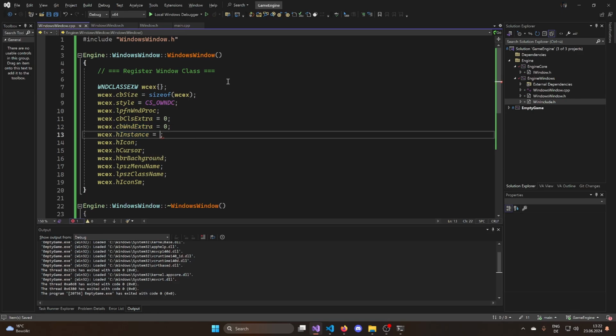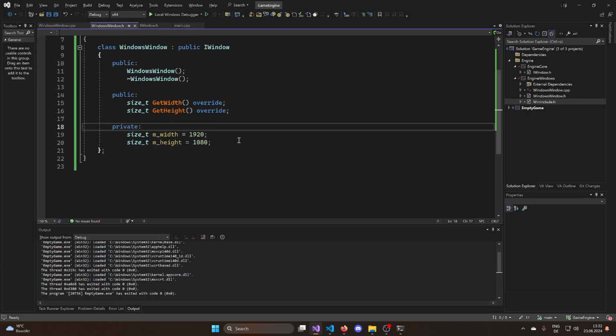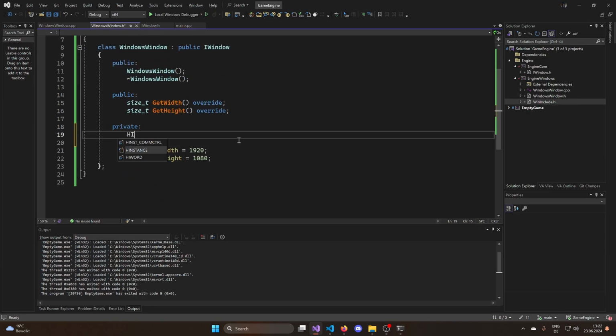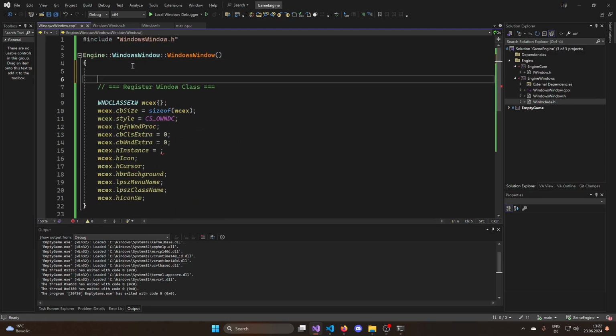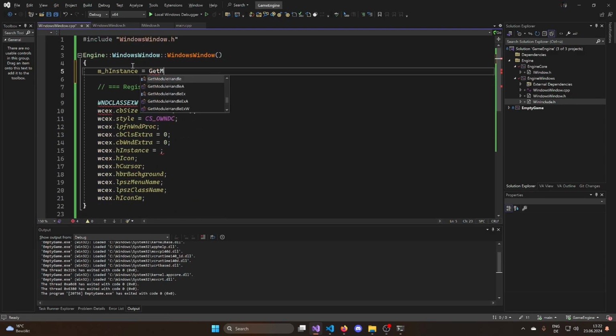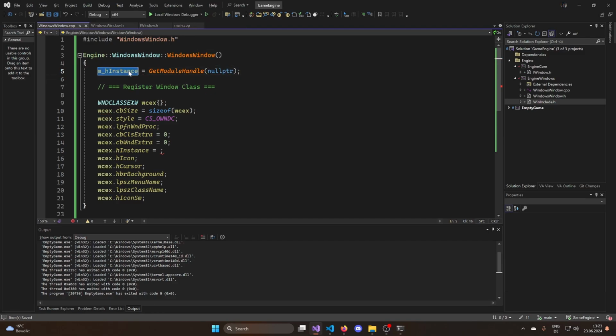The next thing is the hInstance. The hInstance is actually something that I want to save. So the hInstance is going to be relevant during the whole lifetime of the window. So let's put an hInstance in here, and what we want to do is basically cache the hInstance of our application, which we can get by GetModuleHandle, and we can just pass a null pointer in, which basically means get the module handle for the current active module, which is our exe. And basically what this means is we are just going to associate the class with our application.